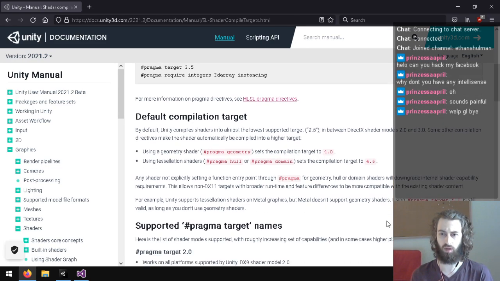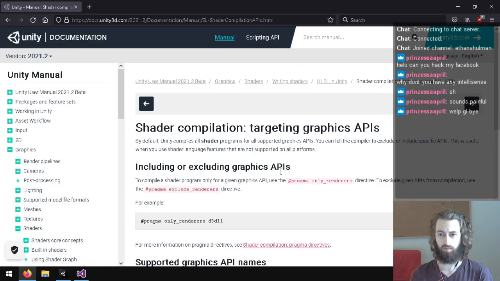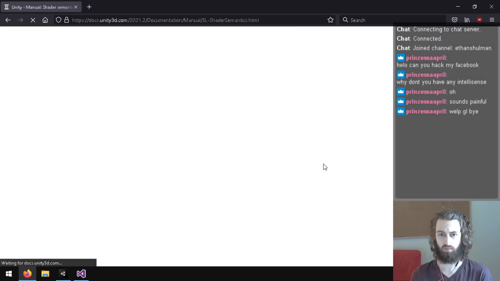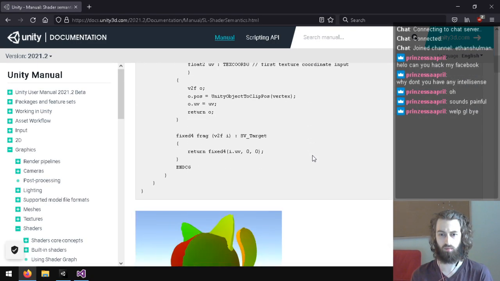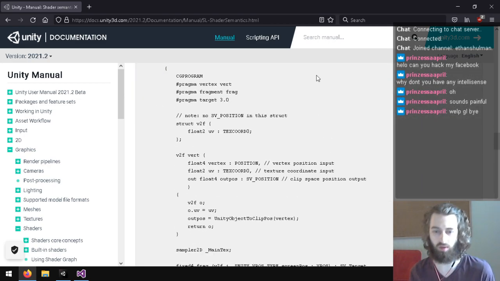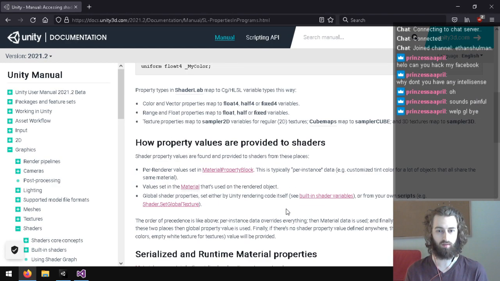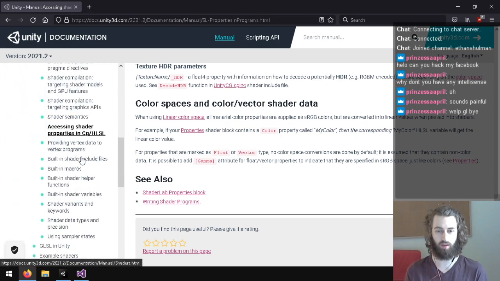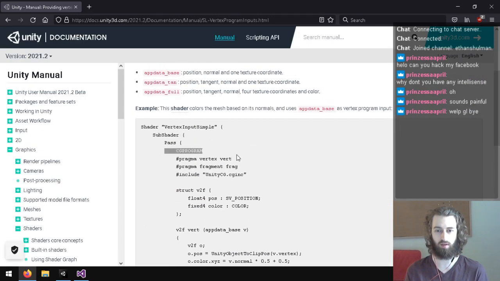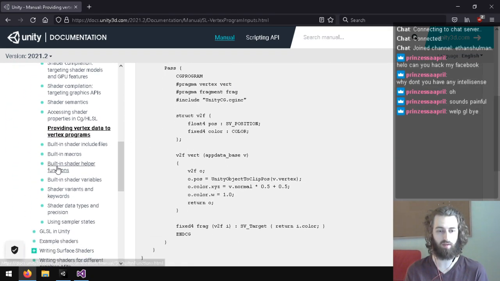By default, it compiles to the lowest in between 2 and 3 to make it okay. Oh my god, it's showing how to write CG program. It's not showing how to write HLSL programs. So I wonder if they haven't even shipped HLSL programs yet, because this is all using CG. All of their tutorials still use CG program.